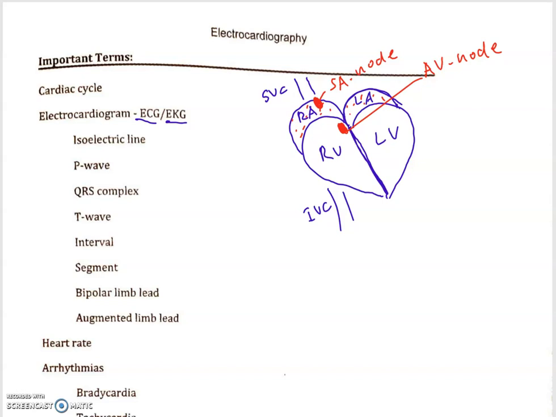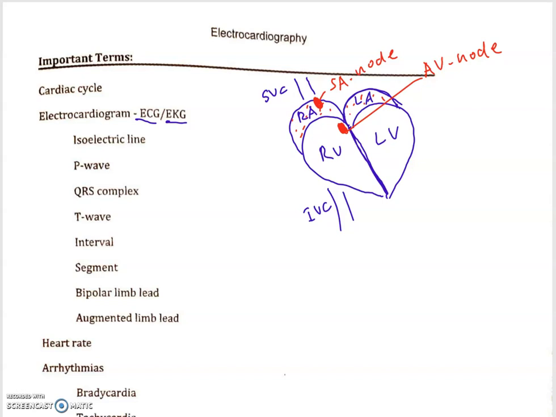Once we're at the AV node, it could technically function as a secondary pacemaker, but it's considered an ectopic pacemaker, so it's not a normal pacemaker. The AV node can only generate a signal about 40 times per minute or so, so you would have bradycardia, an abnormally slow heartbeat, if you just used the AV node. So the SA node is the normal pacemaker of the heart. Once the SA node fires, both of the atria will depolarize. The signal will then be bundled up and held up a little bit at the AV node before it starts spreading very quickly through the ventricles.